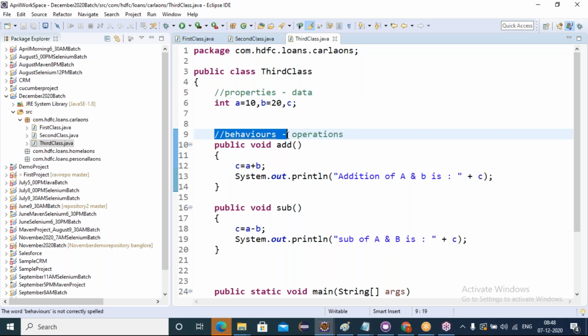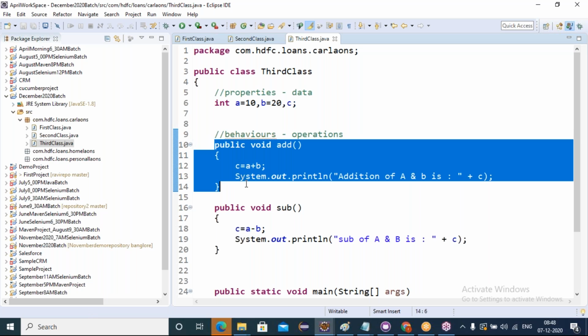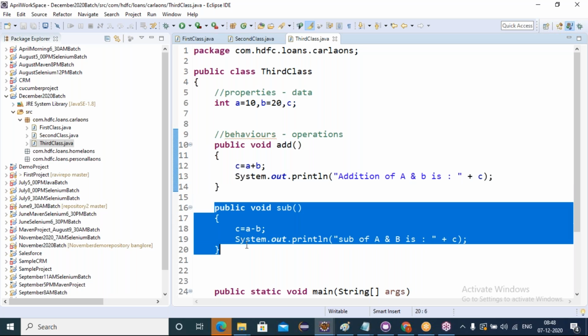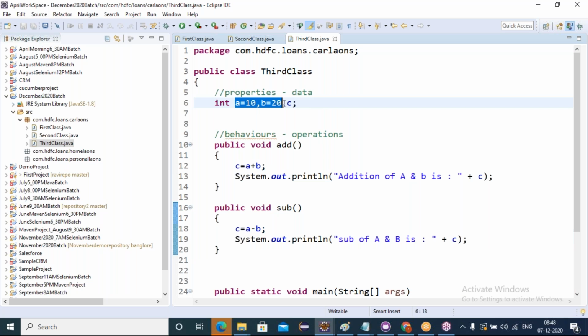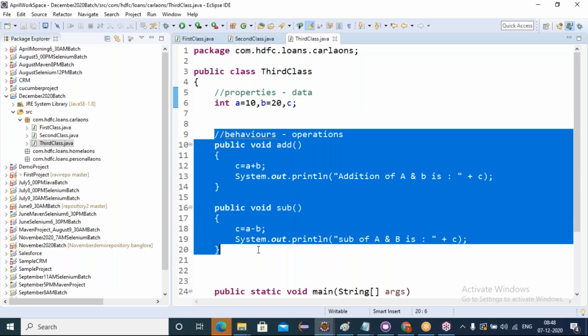Yes, I want to do some calculations, Ravi. What type of calculations? Addition, subtraction. These are the operations I must make. Addition is one behavior and subtraction is one behavior. To do these operations, I require some input data properties. How many? Two input variables and one output variable, right? Two inputs for addition and subtraction, and one output to store the result of a plus b or a minus b. Three data properties and two behaviors.